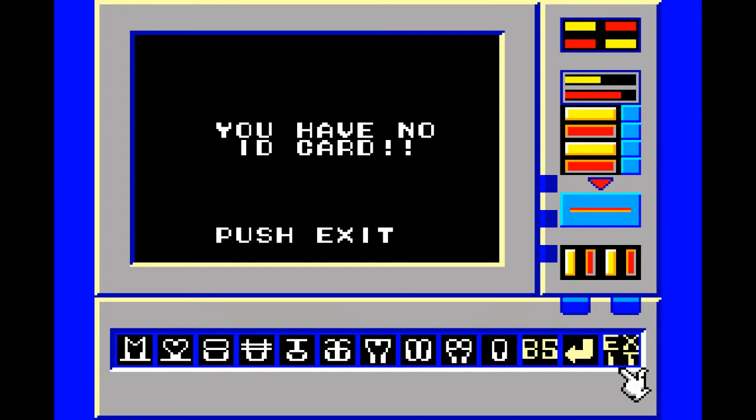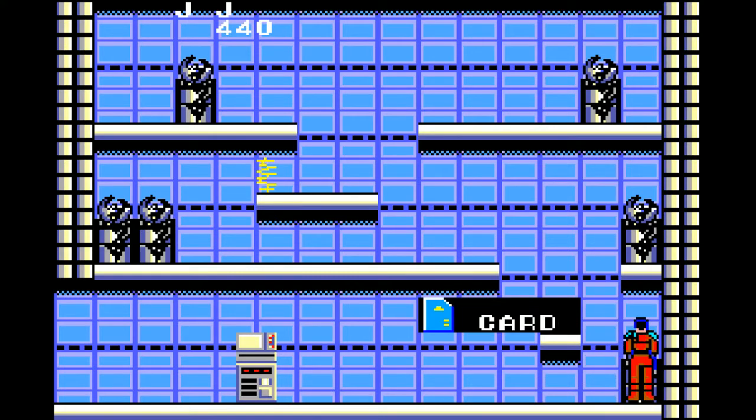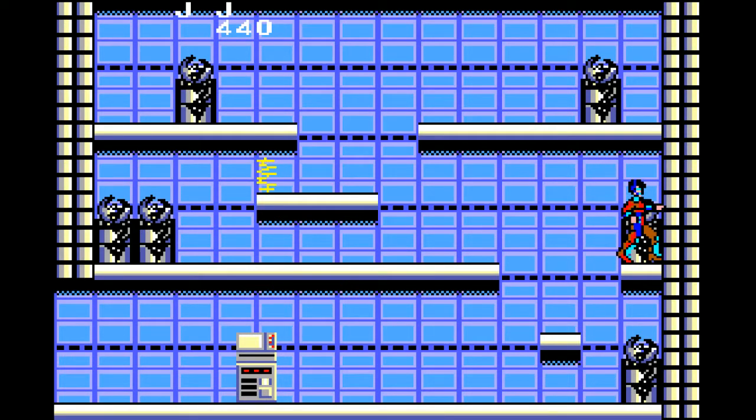Sorry for that cursor there. Yeah, I don't know how I got the ID card. I don't know how to eat the bread, either. We can't just shoot the... oh wait! We press up on it, of course! Okay. We press up on the cylinders and we get things. Oh, okay! I just had to be pressing up this whole time.